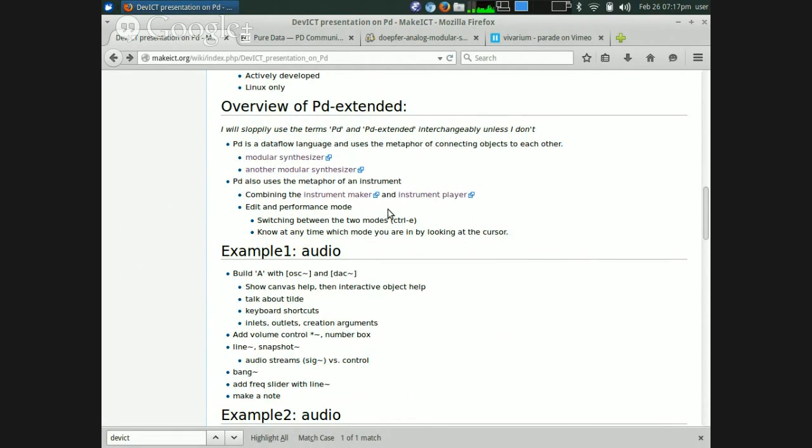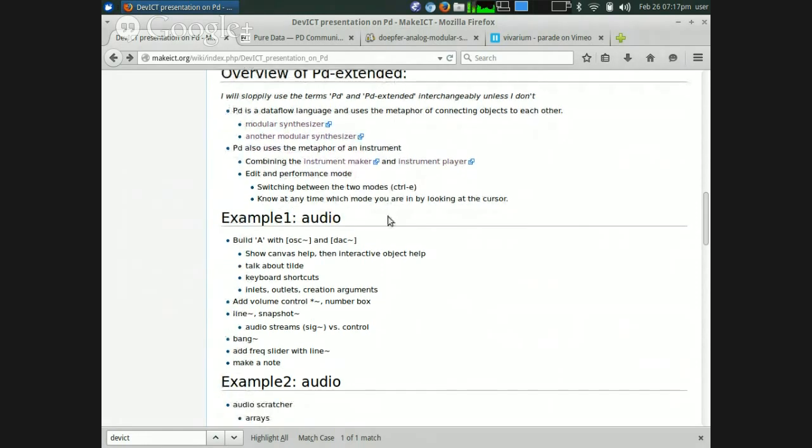One of the things I think is really cool about PD is it combines the idea that somebody can make an instrument and perform with it. They can make a part, and then they can try it. And they can change this and then try it again and switch back and forth really quickly. The way PD deals with that is it has what's called performance mode and edit mode. You can switch between them really quickly, and you'll see in a minute how that works.